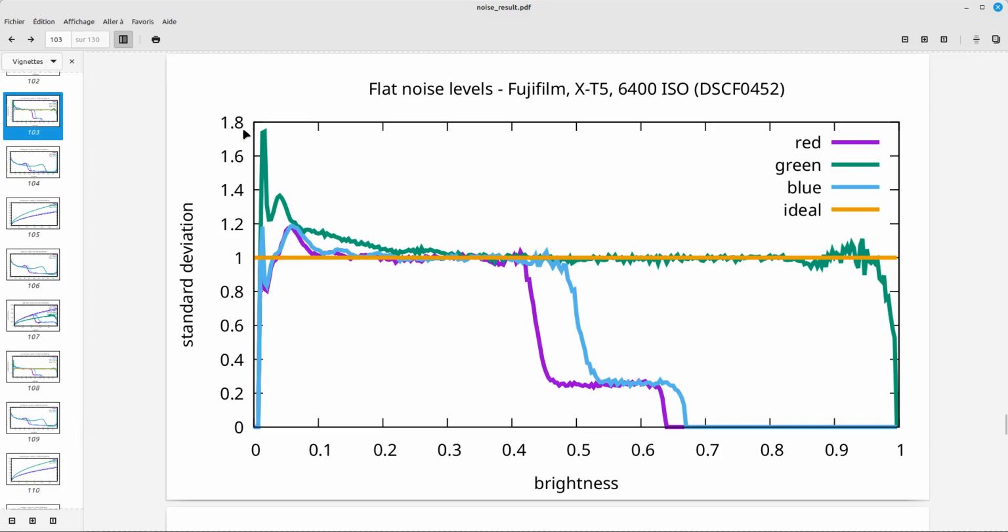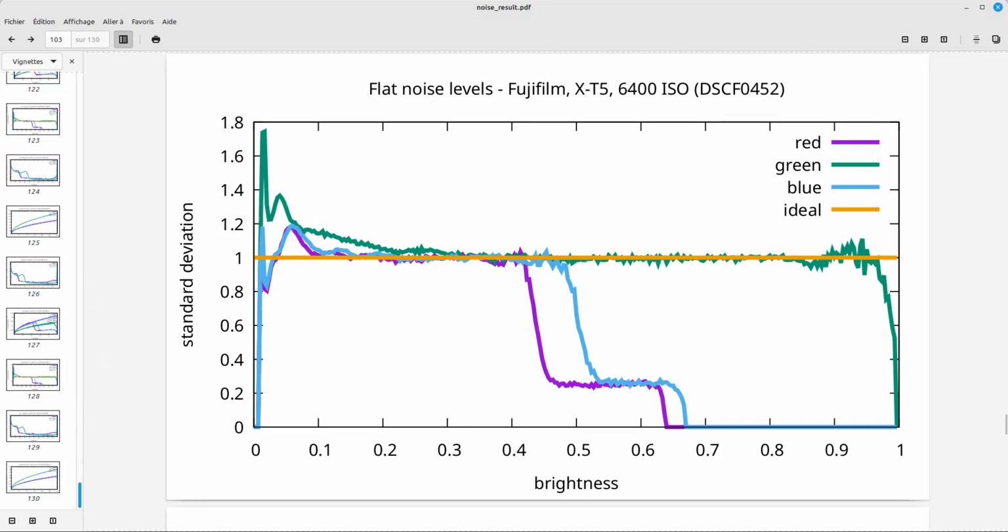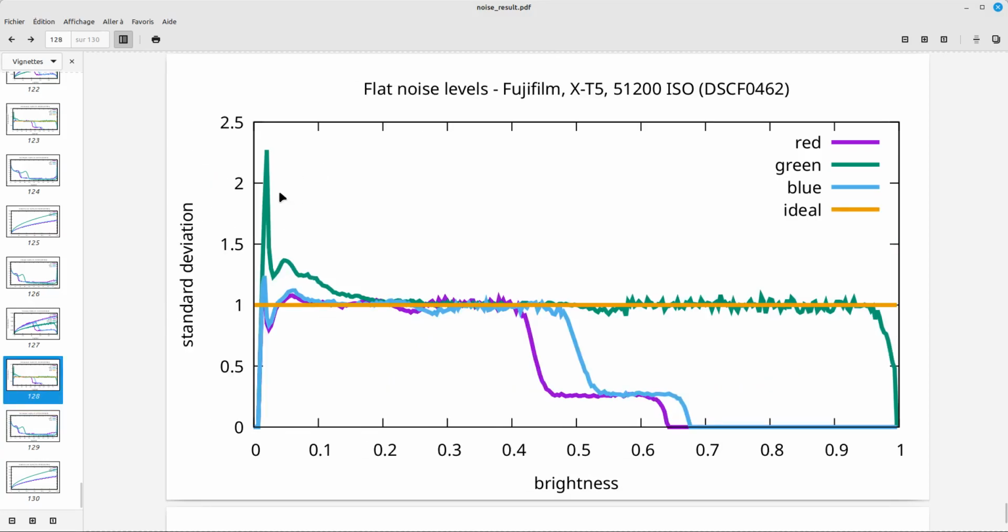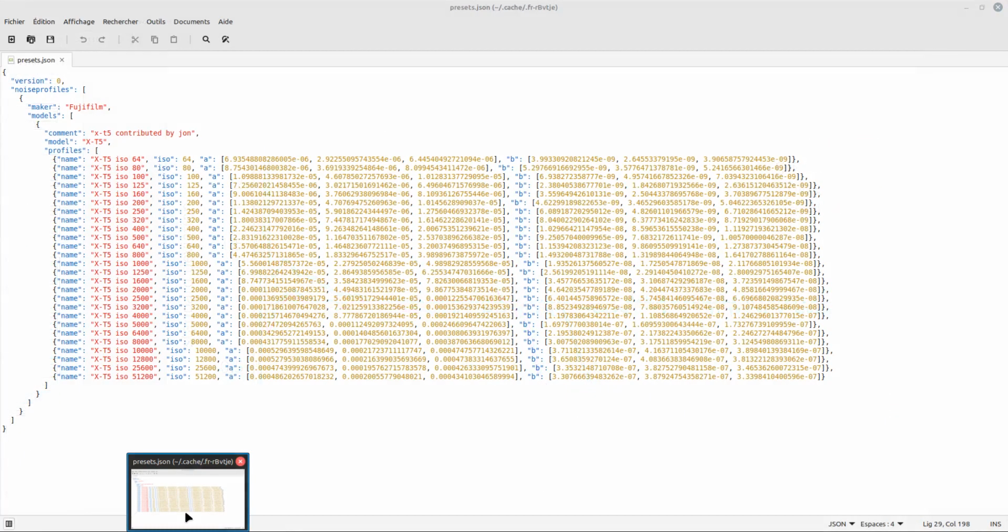Like here, it was 1.8 maximum, and right now we are above 2. But it's the same trend, basically. So when you see that increasing ISO, you have the same kind of curves with that kind of trend. It's expected, basically, that the little bump here gets a bit higher, and sometimes the slope gets a bit negative. That's normal, that's expected.